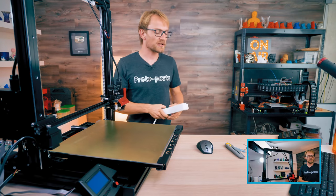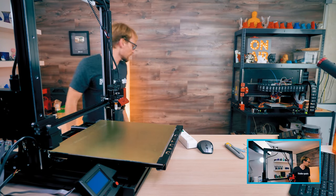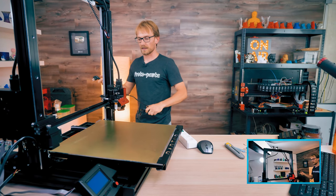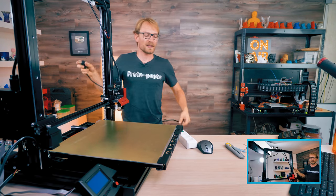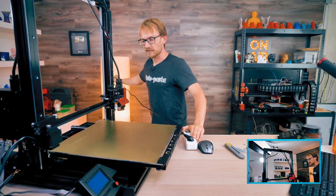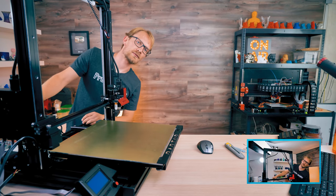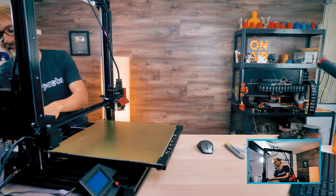What's printing size and what does the printer cost? I guess I should just put that in as a permanent overlay. The printer is 900 euros shipped from China plus imports if you're ordering it outside of China, which you probably are since you're watching this on YouTube. You can get it from some European distributors as well. But the printing size is, as it says in the thumbnail, by the way, 400 by 400 by 500 millimeters, which is rather large.